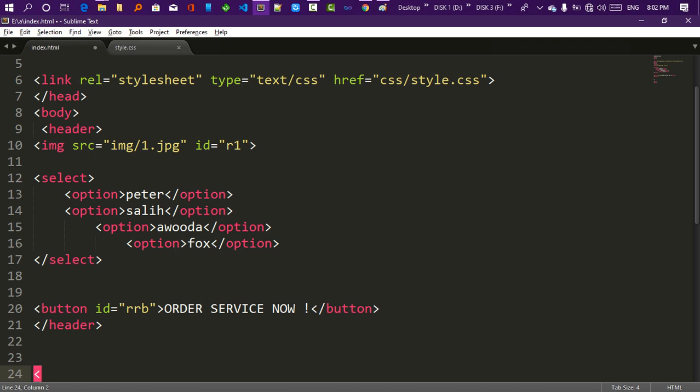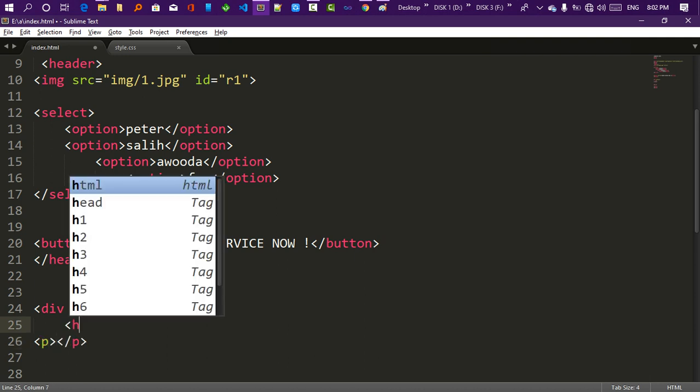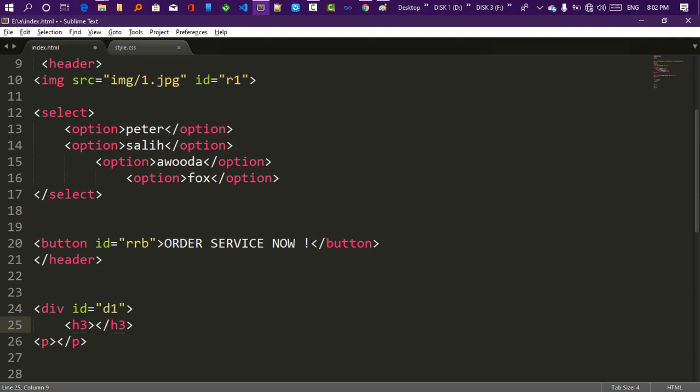Then what I will write here, I will have my content, suppose. First thing I will make a div. This div I will give ID D1. Inside this div I will keep a paragraph, header 1, header 3, and I will say DBMS suppose.